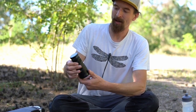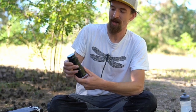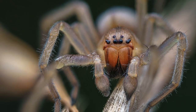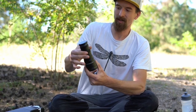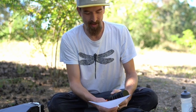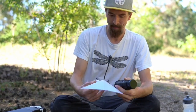So, dust blower. The second lens I always have with me is another Laowa lens, the Laowa 25mm f2.8 Ultra Macro. I really like this lens for high magnification stuff, 2.5 to 5x magnification. I prefer to use this for jumping spiders or spider portraits, everything that's small and needs a lot of magnification. You can see it extends up to 5x. Great lens. Another recommendation. And I also have another diffuser for the Laowa. Its shape is a bit different. Material is the same.